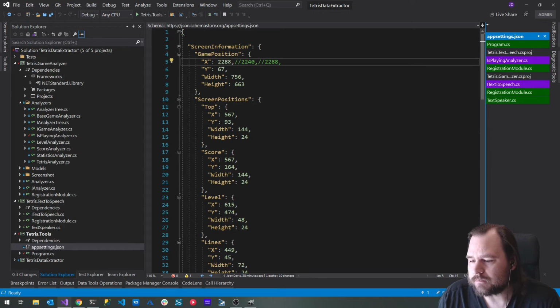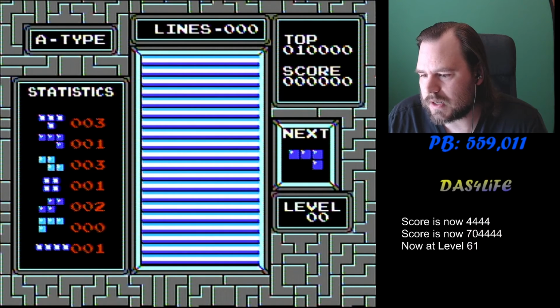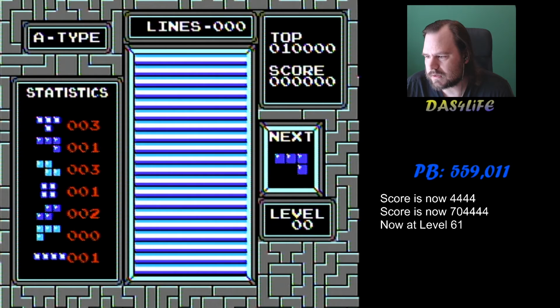Oh, wait a second. No, I remember. This is what I'm trying to use. I might lose audio, but just... This is what it's looking at. Oh no, I'm not losing audio. Okay. I had it in the wrong scene.